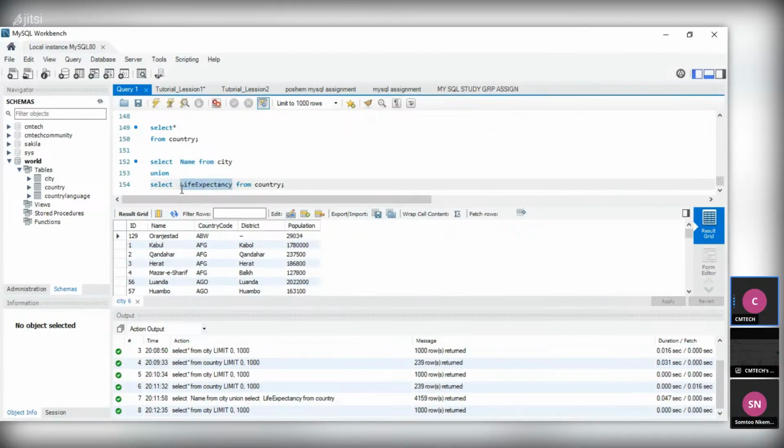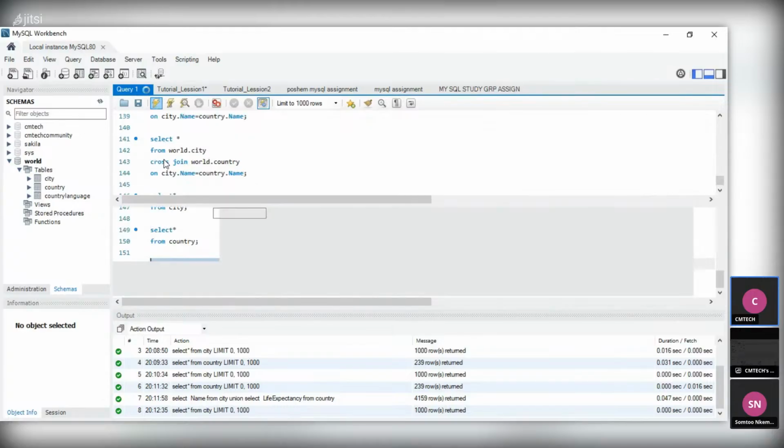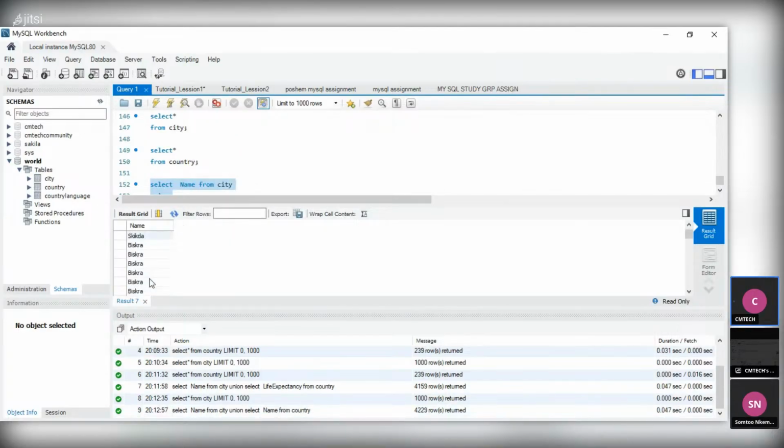Now this is the name. This name joins the tables together. Join the tables, make it union. I joined the two names, from the city to the country. I hope you understand. Yes.